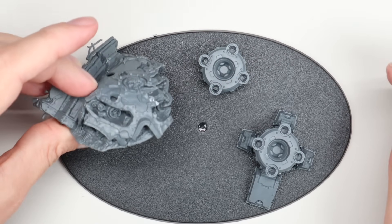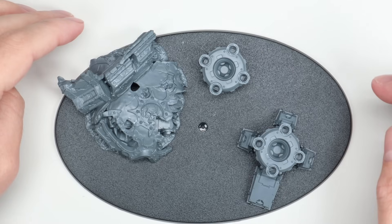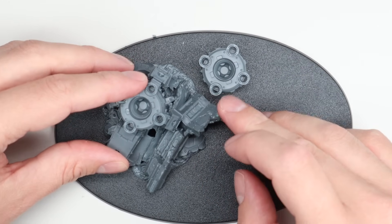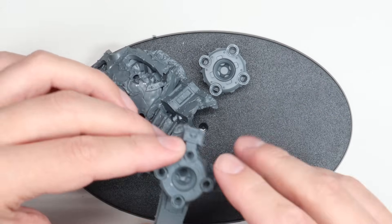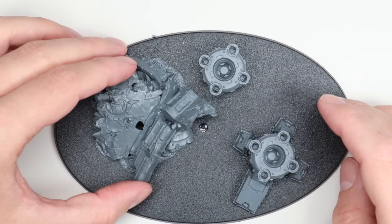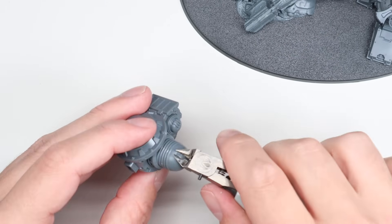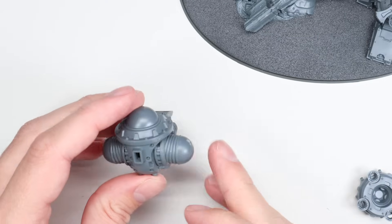I don't generally like my knights and titans ninja kicking around — I like them to look heavy. For the basing, I got this reaver head basing piece from the Lord Solar — Leonatus is what he's called. Not a huge fan of the model, but the base is incredible because it's a plastic reaver head. I thought it was a great piece for him to have his foot on. The only shame is the most sensible place to put the feet meant the titan head was facing backwards, but I guess it means I get to look at it when I'm gaming.